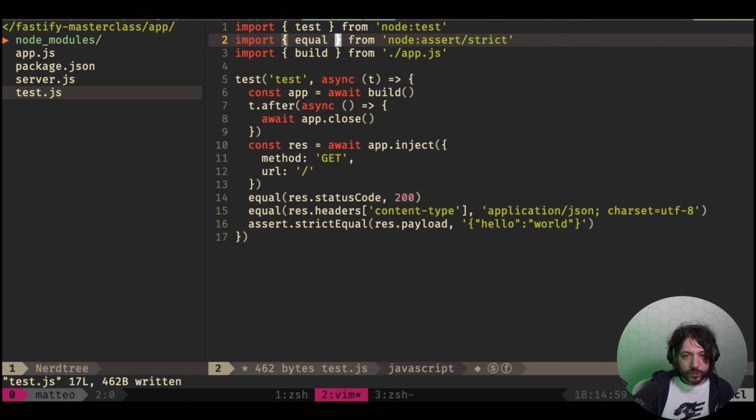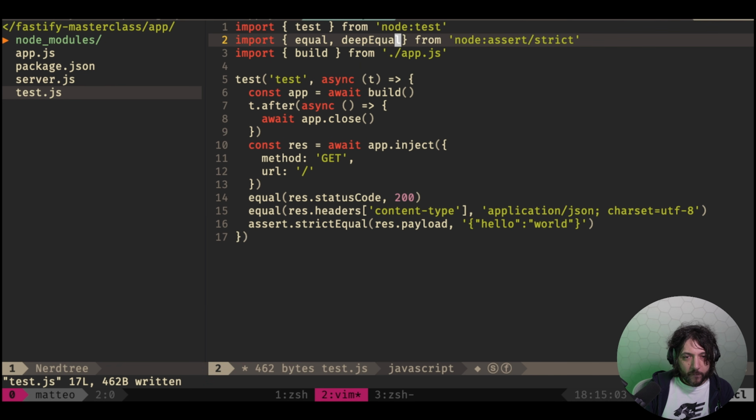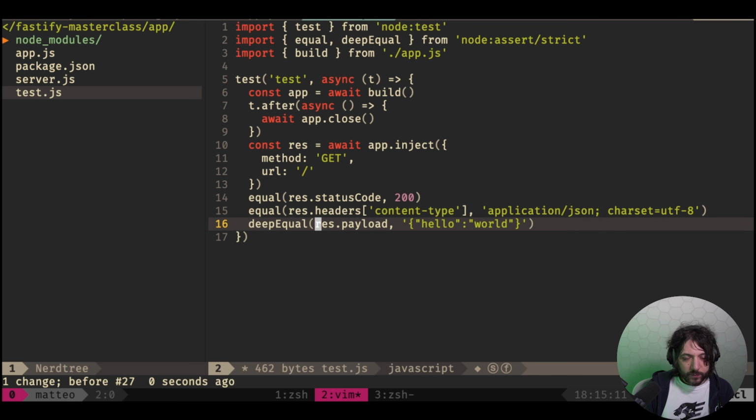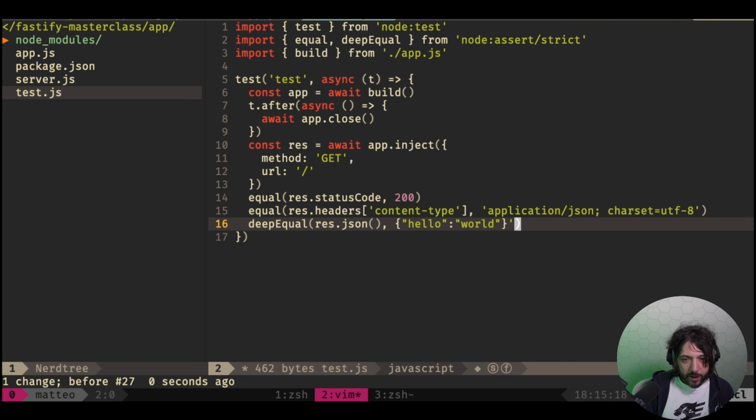And I can also use deepEqual, and instead of that, call res.json, and here I can put an actual JavaScript object.